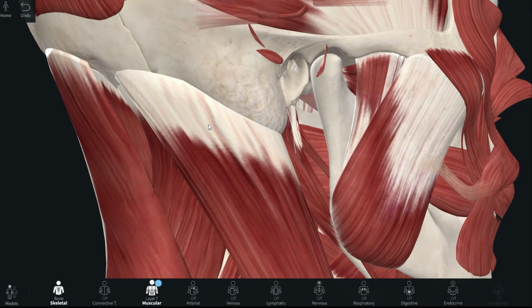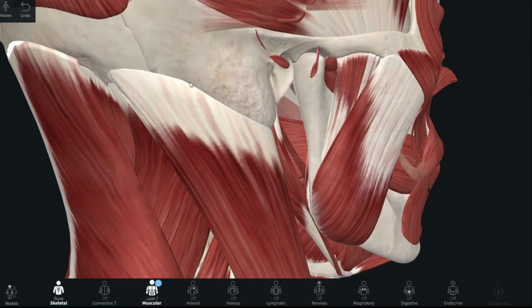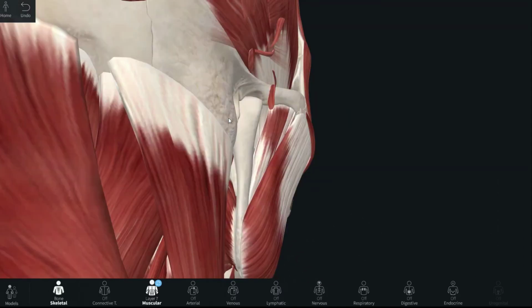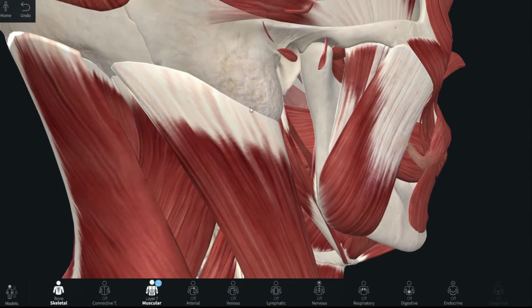So, the insertion of sternocleidomastoid. Just like it had two origins, it has, I wouldn't say two insertions, but it has two places of insertion. One is at the temporal bone and the other is at the occipital bone. At the temporal bone, we say that the sternocleidomastoid gets inserted by a thick tendon. As we can see, this is a very thick tendon, although it looks a bit flattened as well in this model. So I wouldn't bet on that.